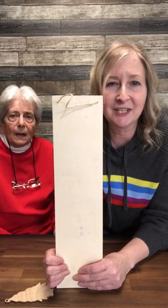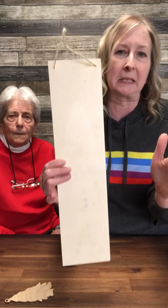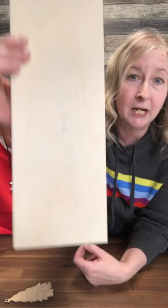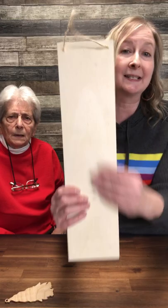Okay, so what Kathy did is she took a sign from the Dollar Tree, very similar to this. Hers, I think, was shaped a little differently. This is just a blank piece of wood from the Dollar Tree, but you know the signs where it says home on it, or it says Easter on it, or whatever, and you could flip them around and do a lot of different crafts with them. So she just took a simple sign like this.